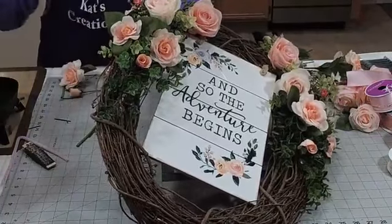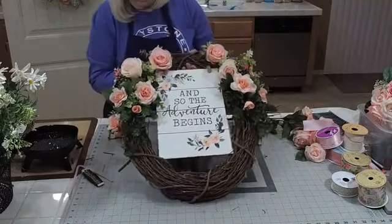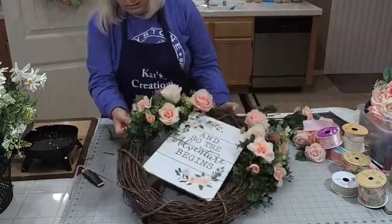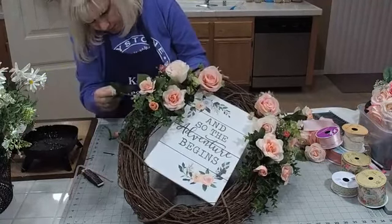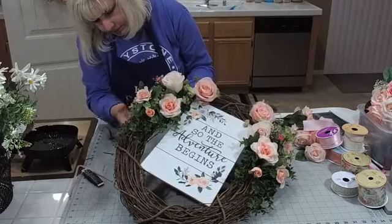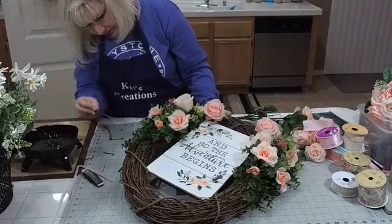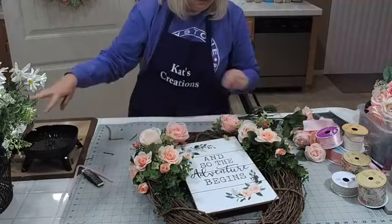I pick it up and I look at the sides, because the front looks great, but you've got to turn it and look on the side. So I see there's a bare spot right here, so we need to come in and add another floral. So we're going to add another one right there. I'm going to tuck this one in. Because I hate holes. That's like my nitpicky thing, holes. So we'll add another rosebud to the side and let that extend so that big flowers go to small.